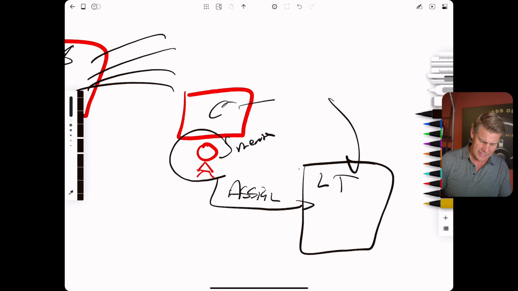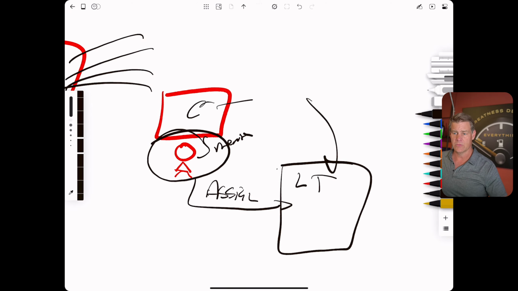So I don't want to see a living trust listed as a member on an operating agreement. I want to see an individual, and then take that interest and assign it over to the living trust. So if anybody ever asks you for a copy of your LLC operating agreement, and you're the one involved in it, you send them over to the LLC and they see your name there and not the trust. So that's how I like to run it.